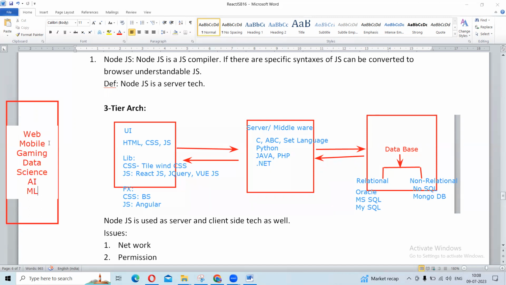Out of these, if I want to develop web, mobile, or gaming applications, we should follow a three-tier architecture as the application architecture. Within this, we have separate architectures like the MVC architecture. But the system architecture should be a three-tier architecture.